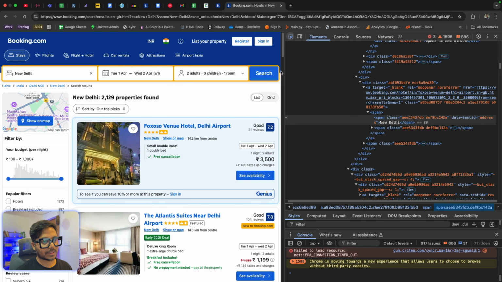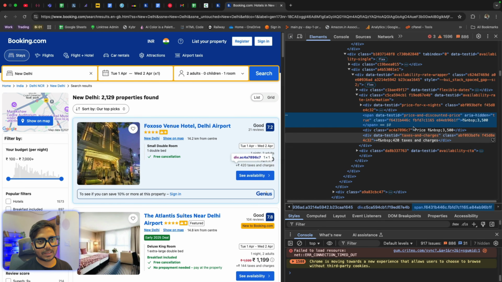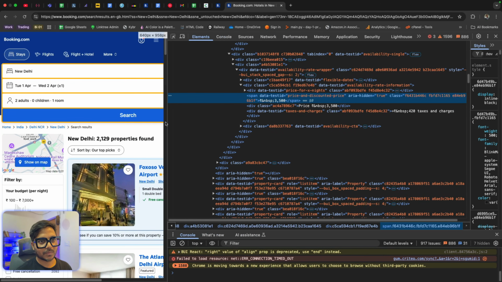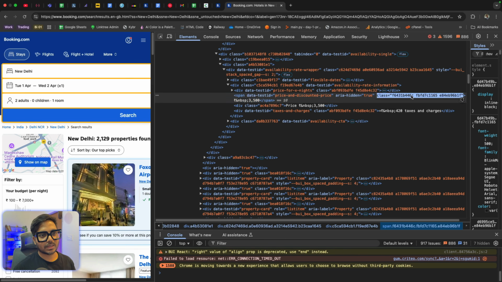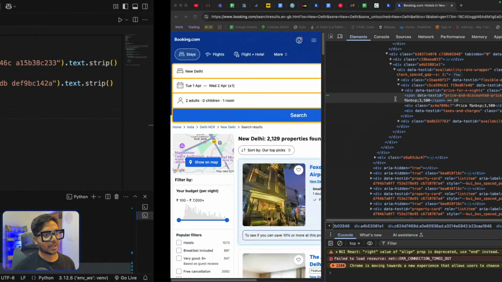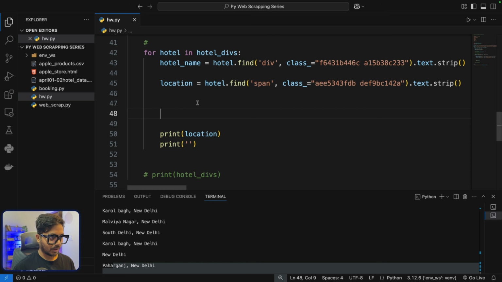So again, you can click on this icon and click on this price, and if you see, this price seems to be here, I think. This is part of this span, and the class is not visible, but I can just extend it to see which class is holding this price. So if you see, this is part of the span, and this is part of this class. I think we can use this class, so I can just copy it. In case it doesn't work, we can try with this outer class, which is going to be div and this.